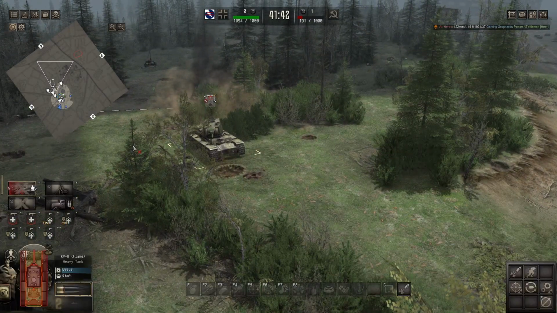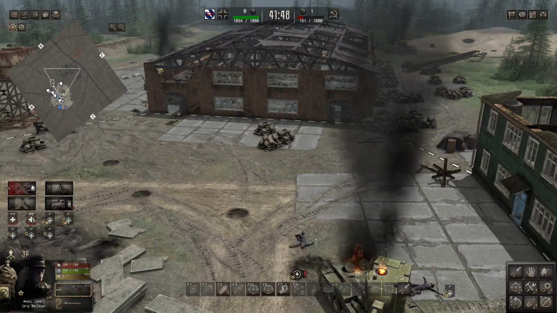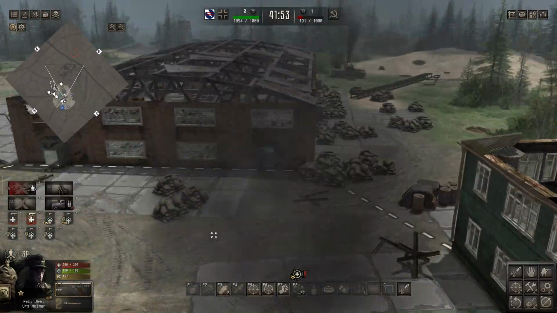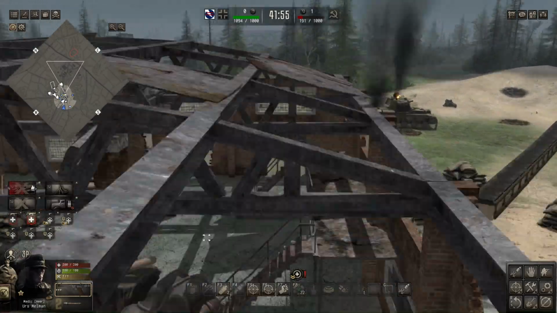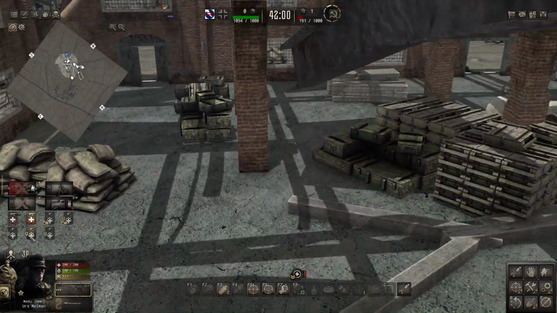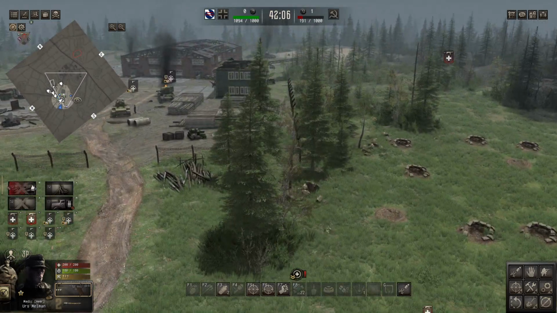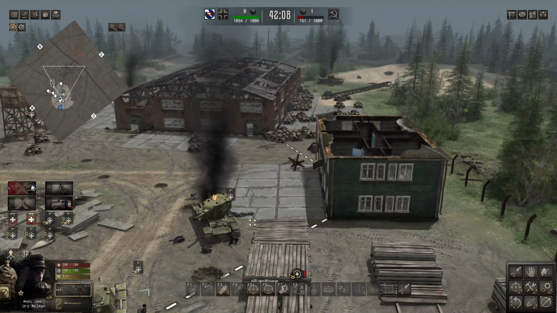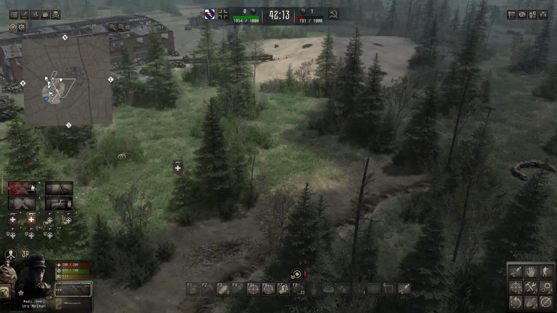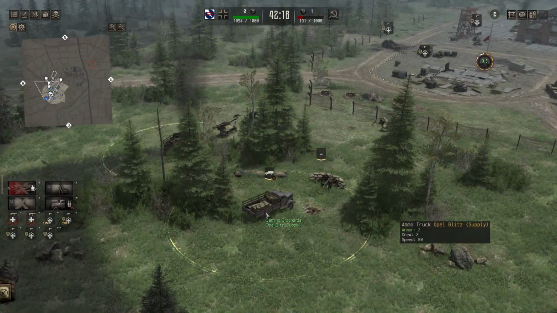Okay, our hero of the Soviet Union got killed. We got a medic. We got somebody bleeding out in here. Where is he? This guy? Get the medic to there. Basically, I've got nobody left, have I?